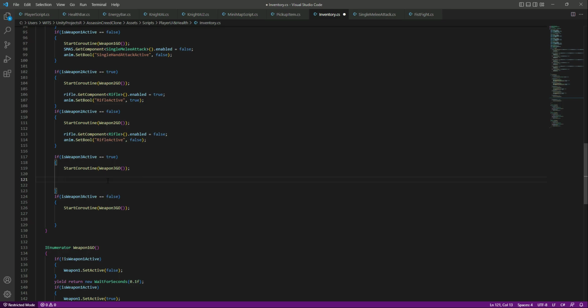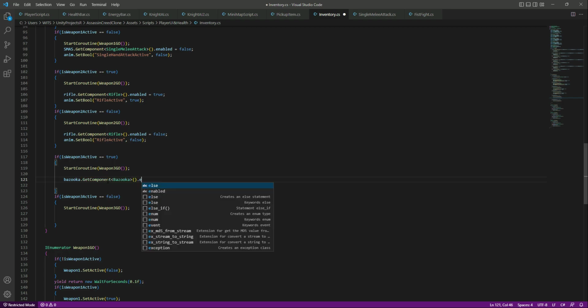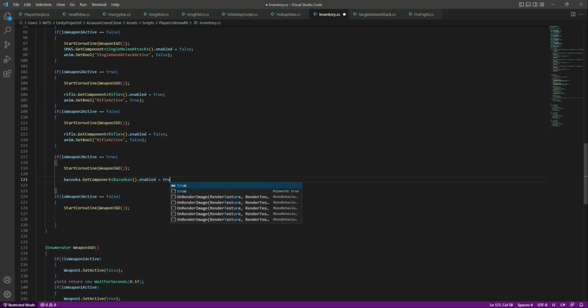As you know, that will be the bazooka script. So we will say bazooka dot get component. We want to get the bazooka script. The B will be capital, and we will say dot enabled equals true.